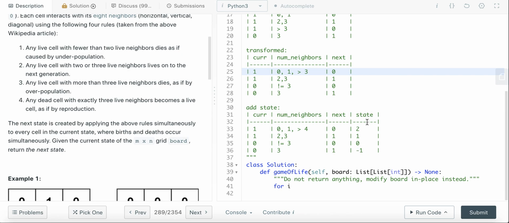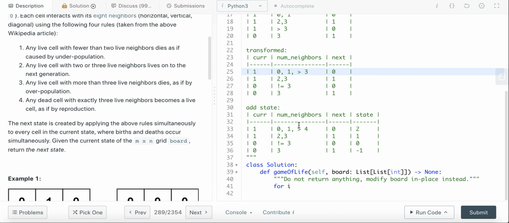So I can easily identify if the current state is a live cell or a dead cell based on whether my state value is greater than 0 or less than or equal to 0. It's not randomly assigned. It creates unique combinations of the current and next value, and it's also easy to distinguish between live and dead cells.